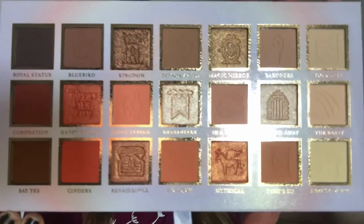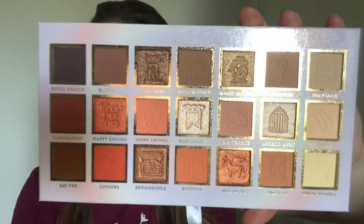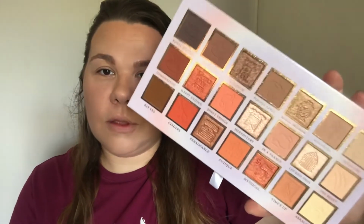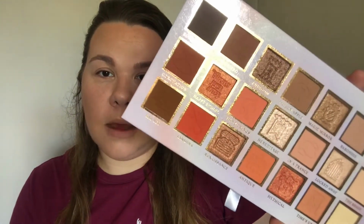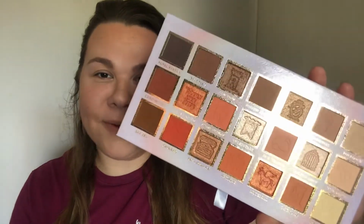So this is the second half of the palette. Absolutely stunning. It's more of a pinkier tone side of the palette, but just look at those shimmers and the detail and the imprints. It's beautiful. So that is the whole of the palette.